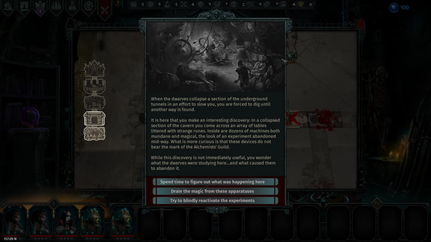When the dwarves collapse a section of underground... I've already seen this one. So we've already seen this event. Spend some time trying to figure out what happens here. Lose all initiative in your advance, but... blindly reactivating or spend time trying to figure out what's happening here are the only two we really care about, because drain the magic from these apparatuses is a quick procedure to gain mana.